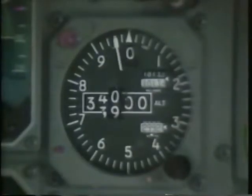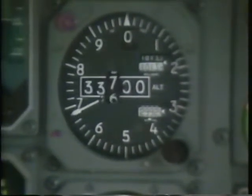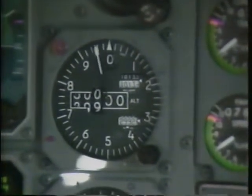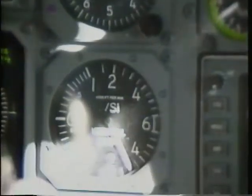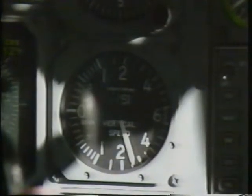We're descending right now at our cruise airspeed of 0.77 Mach. But if we kept doing that, we'd wind up going too fast in terms of indicated airspeed. So now we'll transition to an indicated airspeed of 250 knots. By maintaining a constant airspeed as we descend, our true airspeed will very slowly reduce. Right now we're descending at 290 knots indicated airspeed, going down about 2,300 feet per minute.